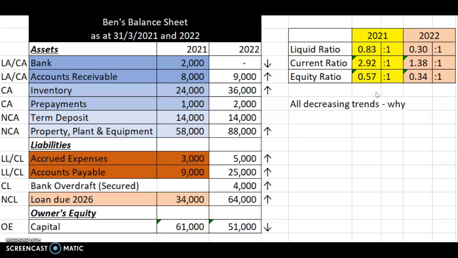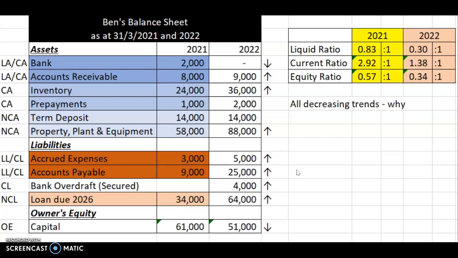So what's our solution? Our standard solution that we always write first is the owner invests $20,000. So if the owner's going to invest $20,000, we can see what's going to happen. Number one, their bank account is going to go from -4 up to 16,000. That will give enough to pay off those accrued expenses. So that's perhaps a solution. So by the owner putting $20,000 in, that increases bank to $16,000. And also increases capital, which will increase the equity ratio.